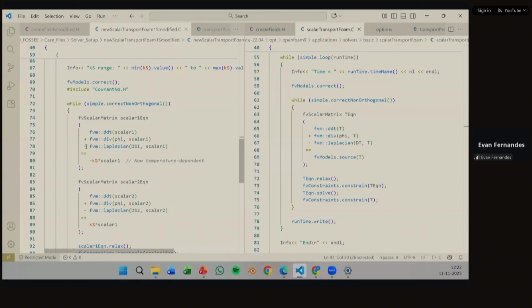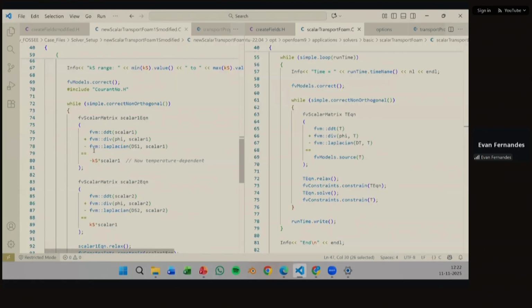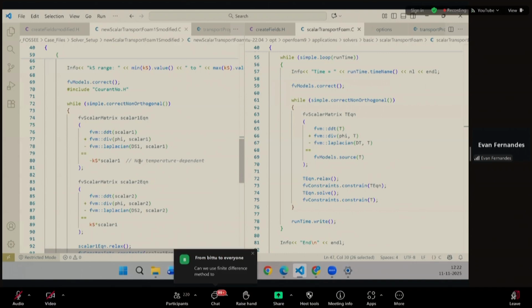And then you have minus. As I said, if you rearrange this, the diffusion term comes to this side, so you would have a minus sign. So minus Laplacian ds1, that's your diffusion term, and then you would have scalar. And in the end, equal to Ks of scalar, so basically multiplied by scalar. So this is your temperature dependent part, on the right hand side.